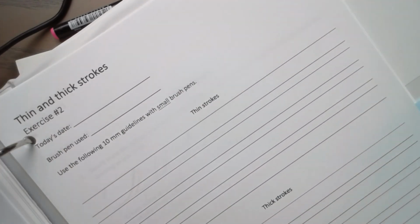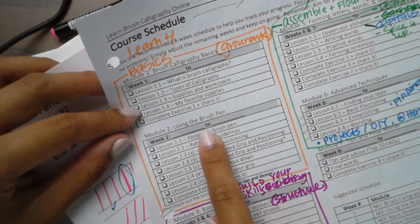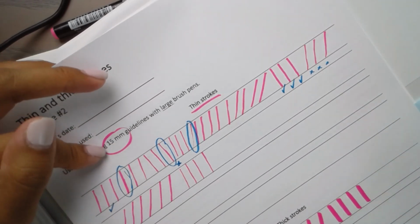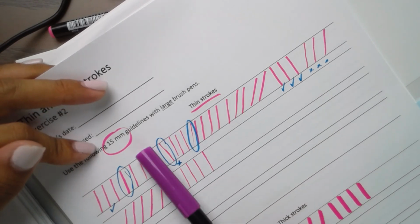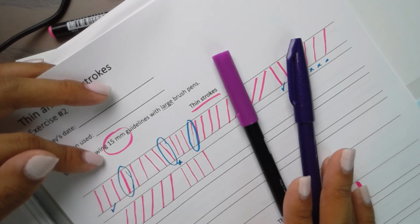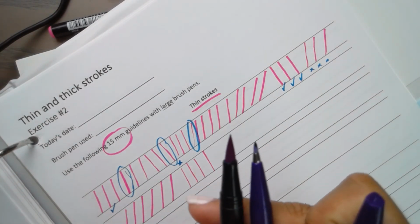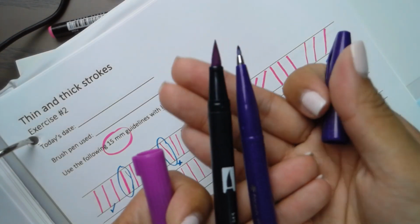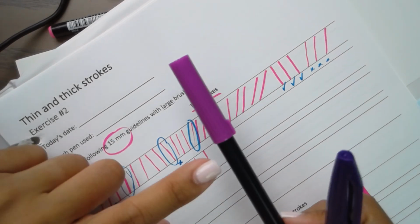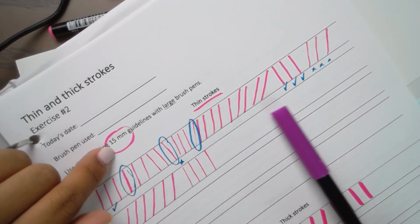I wanted to make a point, and we'll talk more about this next week because next week is more about the brush pen, but for now be very conscious of the pen you're using. I've had some students already contact me having issues with the large pen versus the smaller pens. If you don't know the difference, we're going to talk all about that next week. But the point is there are some pens that are much larger and some that are much smaller, and depending on the size of your pen, you're going to want to adjust the guidelines you're using. In general, larger pens you want to use on a larger set of guidelines. I put 15 millimeters here, but you can go with how you feel.